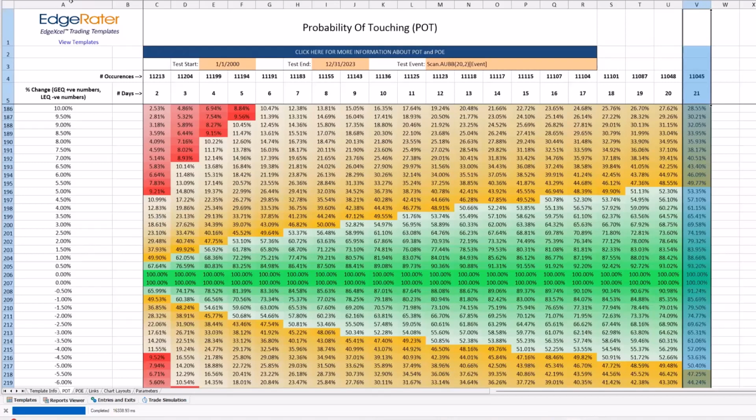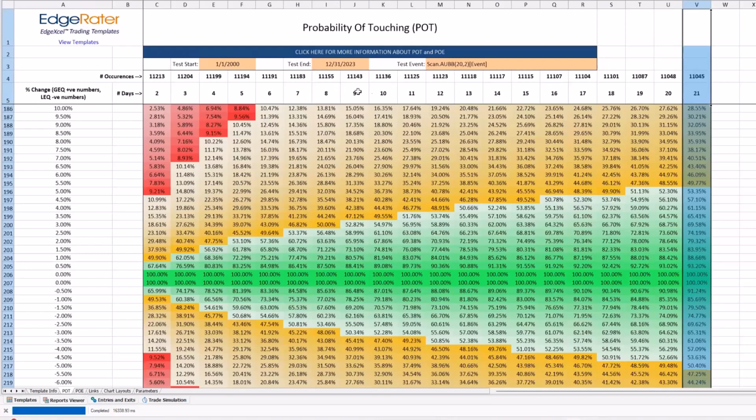The column on the left, column A, is the percent change, and then the percent number that's in column C is the percentage of stocks that actually hit that level of percentage gain or loss during the trade. So that's the probability of touch. So it's not where it ends after 2 days, it's where it hits. So it's talking about the maximum favorable excursion and the maximum adverse excursion of those trades.